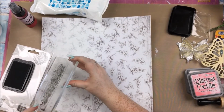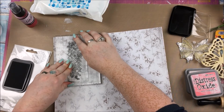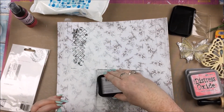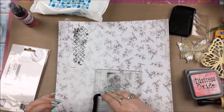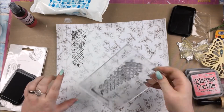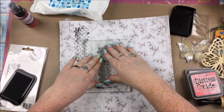So yes, I am going to stamp it in grey just so it's a little bit more subtle, and that's just going to go all over the layout. So as you see, it's a very black grey. It's not a light grey by any stretch of the imagination. I'm going to have to cover that up because I have erred by having that there.